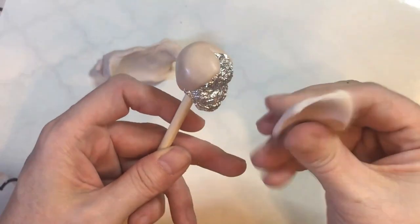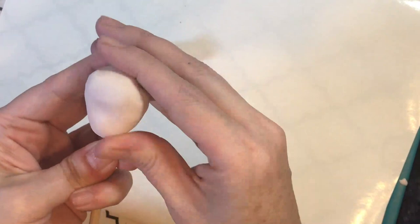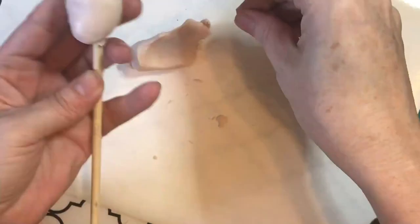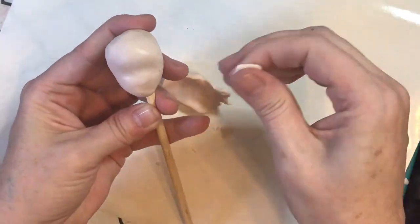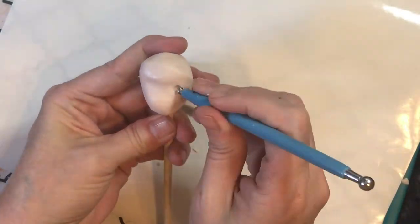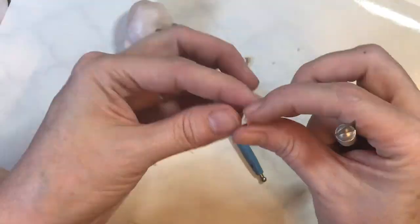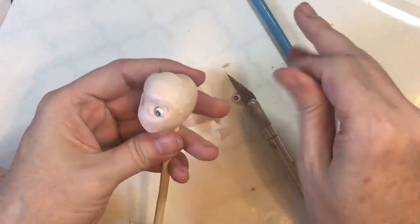The first thing I do is take a sheet of well-conditioned clay. Conditioning just means you knead it in your hands for about 30 seconds to a minute until it's nice and smooth, warm, and pliable. Then the first step is to try to get some symmetry on the basic head shape, because if you don't start with a good head shape you'll be wrestling with it through the whole sculpt process.